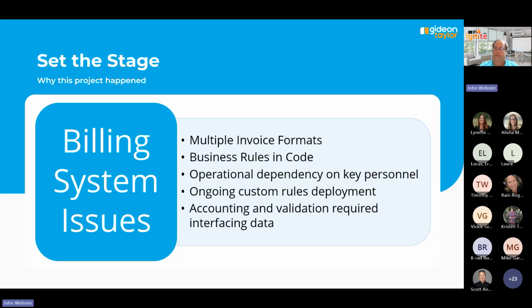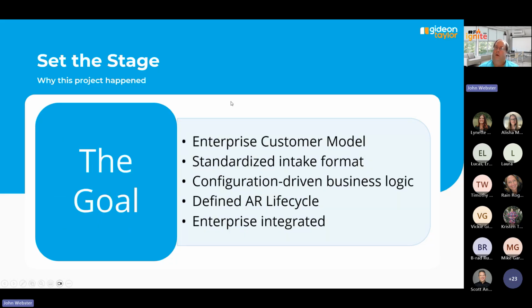That operational dependency on key personnel was going to be a real problem coming up soon, and all the interfacing. So what they wanted to do was bring everything into one enterprise model, bring customers in, have a standardized format, reduce risk of having this external system, and actually use the defined AR lifecycle that PeopleSoft already has.